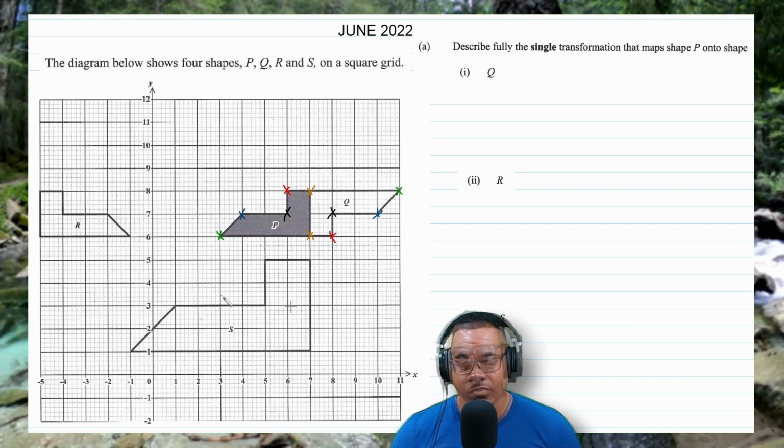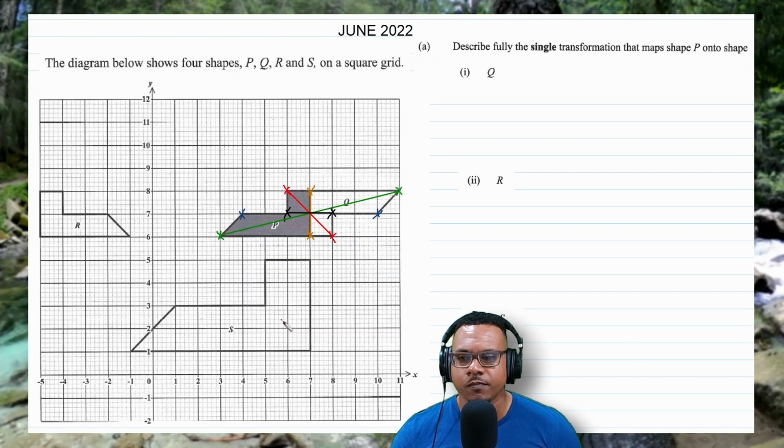Now we don't need to draw lines to connect all these points. All we need is 2 lines. So I'll choose the green. So I'll draw a line like this, connect these 2 corresponding points. And notice if I connect the brown, it will be like this. If I were to connect the red, it would be like this. Now notice these 3 lines, they intersect at the same point. So if you connect the black, you'll see it passes through that same point as well. All lines intersect at that same point. And the blue would just be an extension of the black. All right, so it will pass through this point as well here.